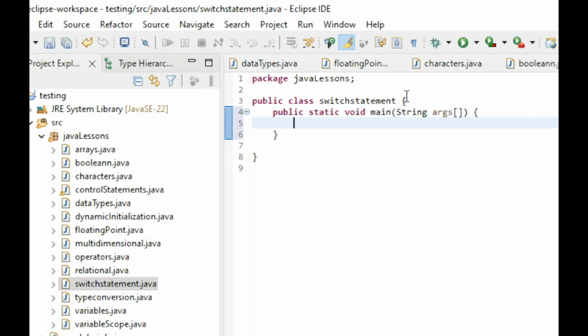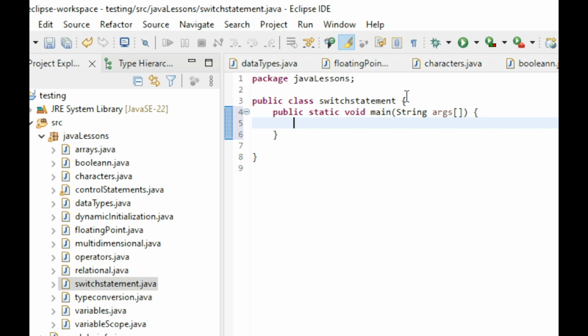Now the switch statement in Java is a multiple branch statement, and it is just an easy way to dispatch execution to different parts of your code based on the value of an expression. So it is a better alternative than a large series of if-else statements. Instead of having many if-else-if statements, we can have a switch statement to do that for us.